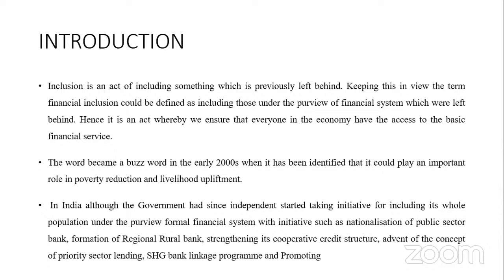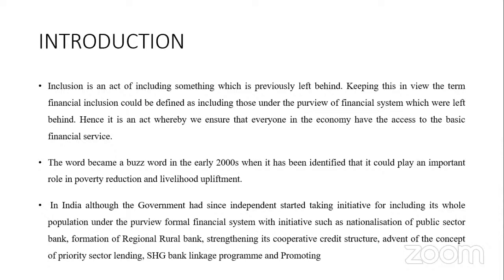The financial services include a range of products like deposits, borrowings, and making payments. So a number of factors affect financial inclusion. This word became a buzzword around 2000, when all over the world people understood that if we want to reduce poverty, we need to strengthen our financial system, because only the financial system could help us improve the livelihood of the people. Once people have access to a transaction account, they could borrow money, utilize that money for livelihood upliftment, and further improve their standard of living, and hence the economy could be developed.